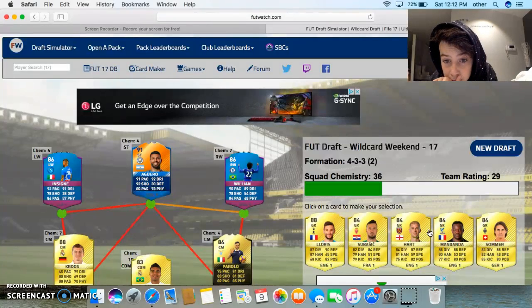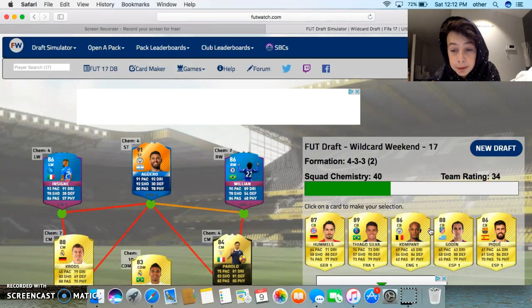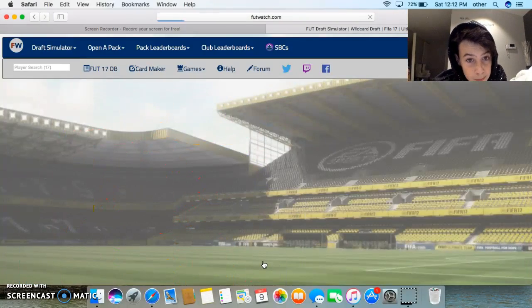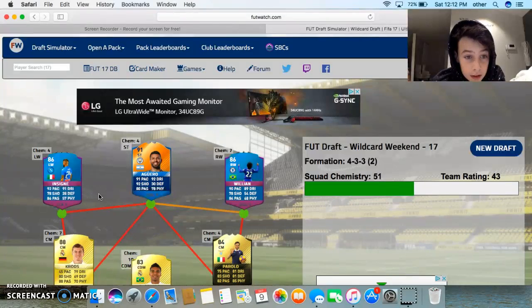Who's the best goal? Okay, by 88. It's like a dream team for some people, not for me. Also a bad team. Only good players are the ones up front. Asine, Asine, Aguero, and Willian.